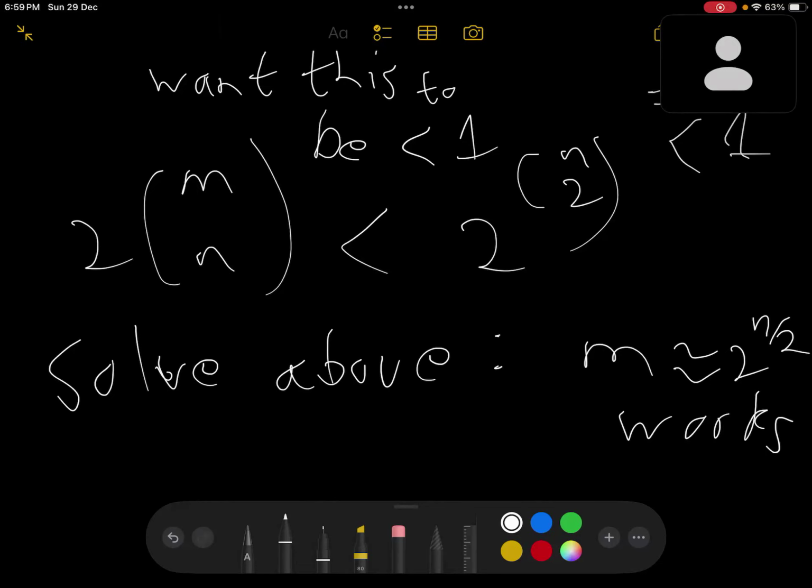So if you put m equal to 2 raised to n by 2 here, then this quantity is less than... if I just do a rough calculation, this is some 2 m raised to n by 2 over n factorial type, and this is approximately 2 raised to n square by 2 types. So some n factorial term comes. If I put 2 raised to n by 2 here, then the 2 raised to n square by 2 term gets cancelled and you get left with 2 by n factorial, which is less than 1. So it's a back of the hand calculation, it's not exact, but that works.